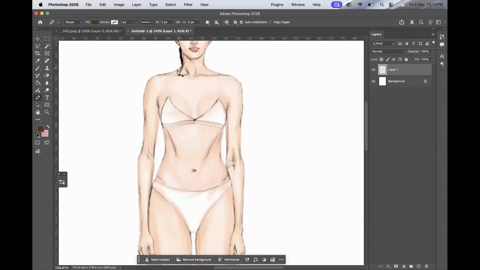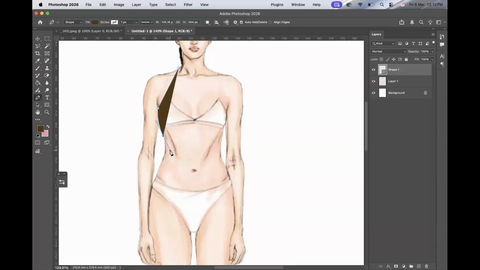Okay, so we will just continue from here, A point, B point, then you make the curve. Holding the Alt key, click on center point, handle is removed. We will just continue here. Here we are doing the bust curve. We'll continue the side shaping here.